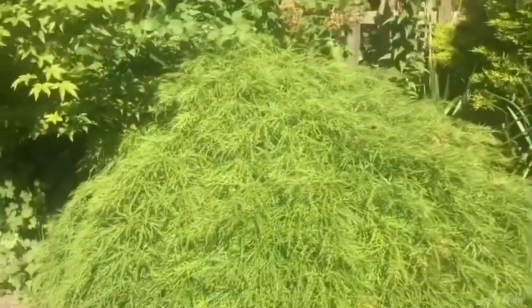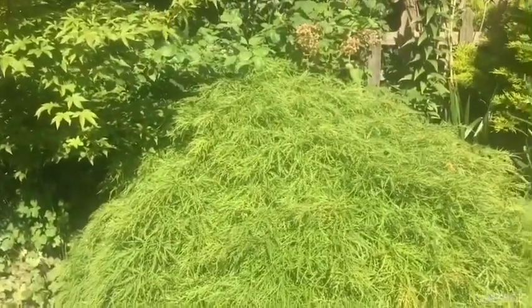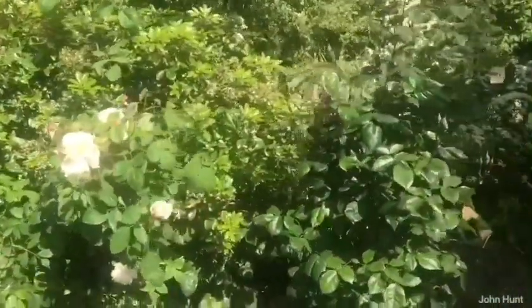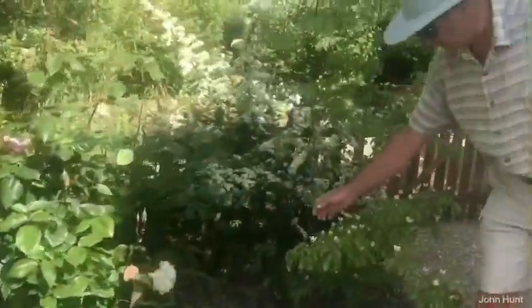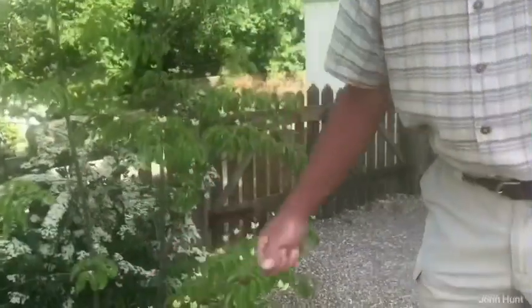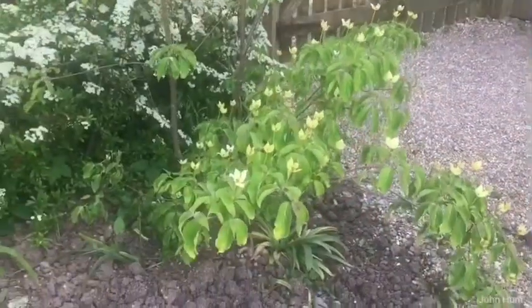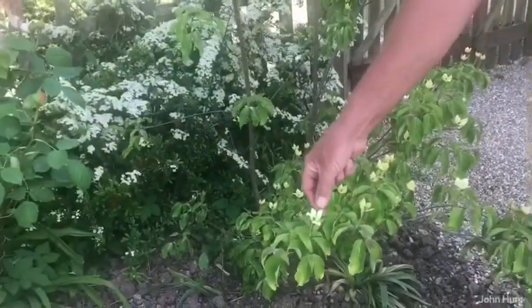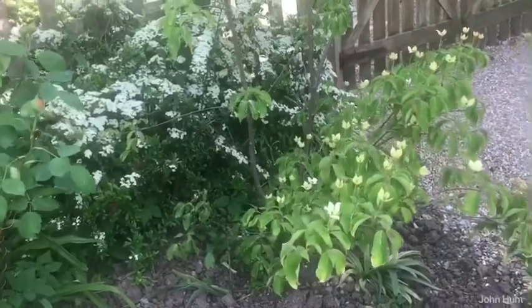That's a beautiful green again isn't it? And this particular plant — Cornus Kousa, this is Norman Haddon — apparently Norman Haddon lived in either Minehead or Porlock. You can see that the bracts come out a nice cream with a pink tinge at the end, and you can see all these are just about to be coming out.